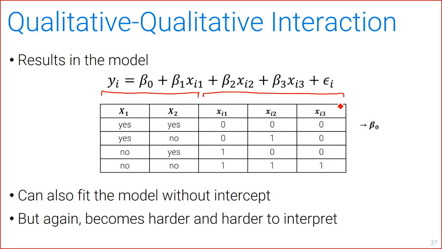And how do we use them? Well, whenever we have x1 equal no in here and in here, we saw that this dummy variable 1 is going to be equal to 1. It's going to be active. It's going to model precisely the case in which capital X1 equals no. We have the same thing for x2. Whenever x2 equals no, we saw that this second dummy variable is going to be 1. So in this case, this is 1. And then we had the interaction in which we said whenever both of them are no, then we have the active dummy variable for the interaction.